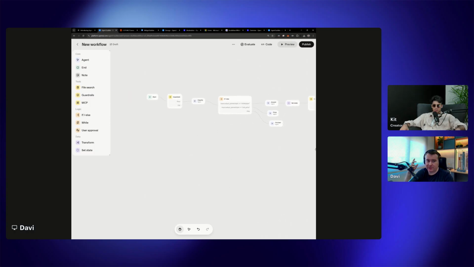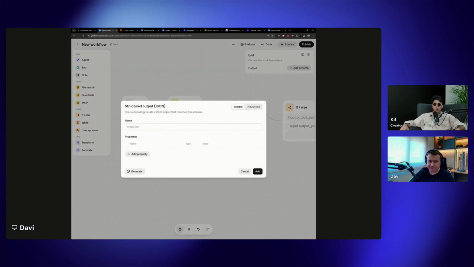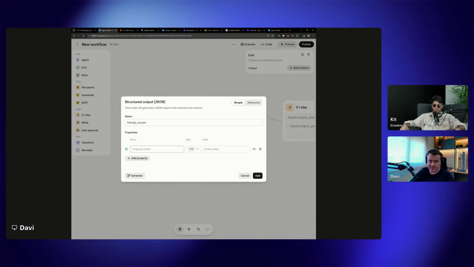So there is also one step missing here. That's the guardrail. For example, here I want to provide the user a custom message in case the guardrail fails, and I can just add an end here, connect it, and call it, for example, a friendly answer. And here in the answer, I can provide, let's say, a response text.